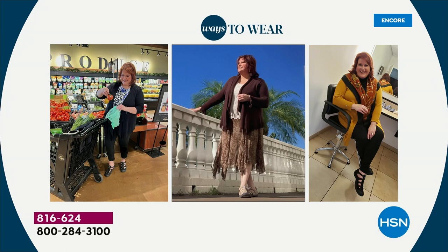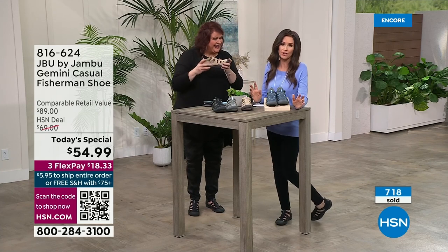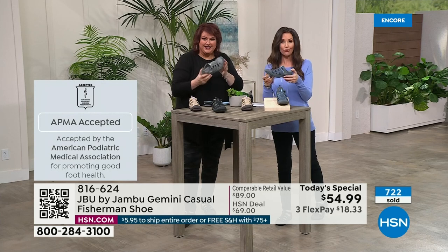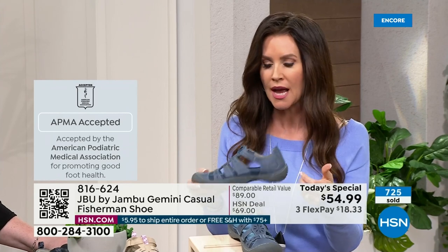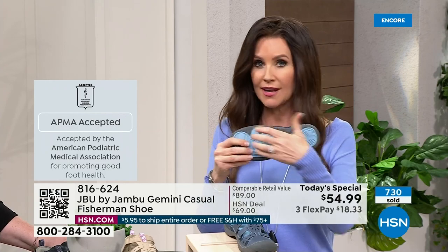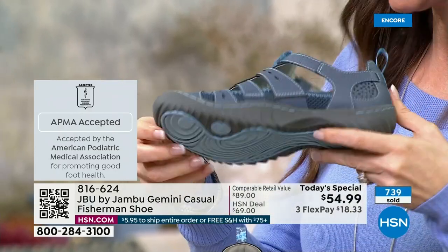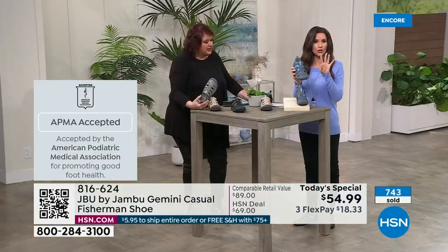I bet your feet didn't hurt — and that's why the APMA doesn't accept things lightly. That's the result we get when the American Podiatric Medical Association says this is accepted — it's got our seal of acceptance for foot health. For us, what that translates to is comfort and support — not just in the arch, but you're also balanced and you've got traction. If you get out there and your feet are comfortable but you're slipping and sliding, it's like a slipper. Slippers are comfy but they're not supportive and don't have traction. These really are everything. We chose the four colors — we didn't choose anything extraneous. We chose the four colors that you will all need in your wardrobe: denim, taupe, gunmetal, and black.